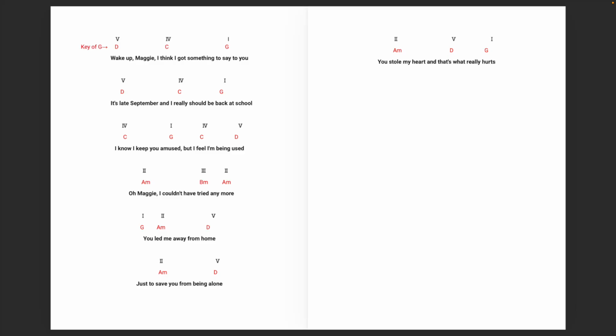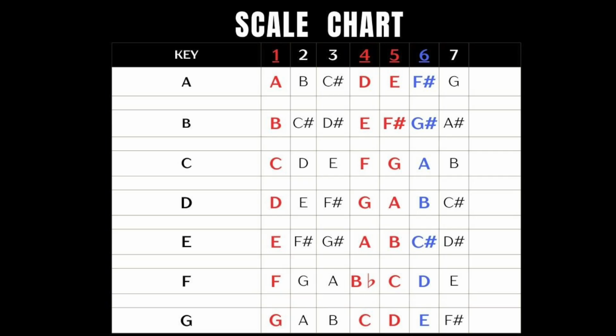The next thing to do is to know how chords work in relation with one another in a key. So I've got this scale chart laid out in PDF form. You can download that at MyPOVGuitar.com. There'll be a link in the description and the show notes. That way you can play around with the different keys and songs. And it's free. There's no charge for it.